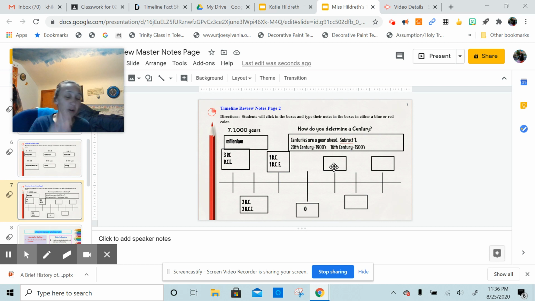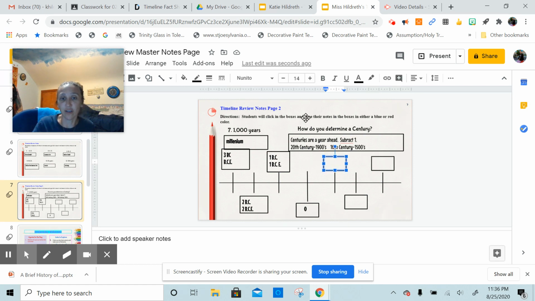And then we're going to come over to the other side, which is Anno Domini, or Common Era. So we're going to start here in the first box, and I'm going to make it just a little bit bigger. Over here, I'm going to start with AD, and I'm going to put 1.